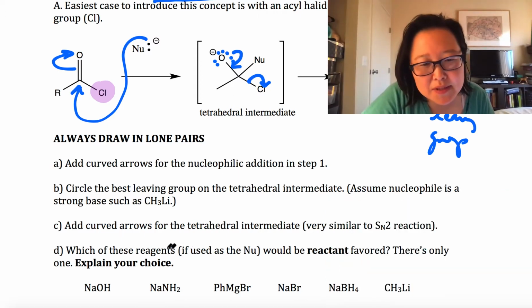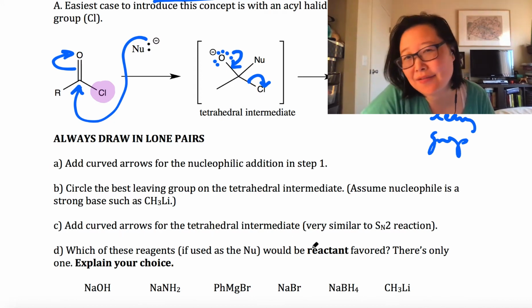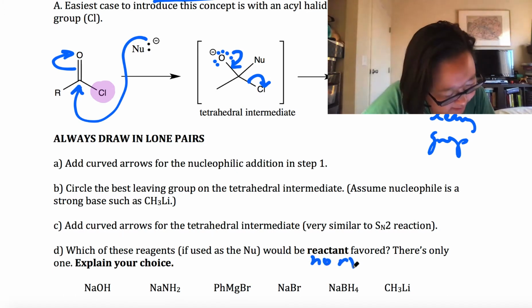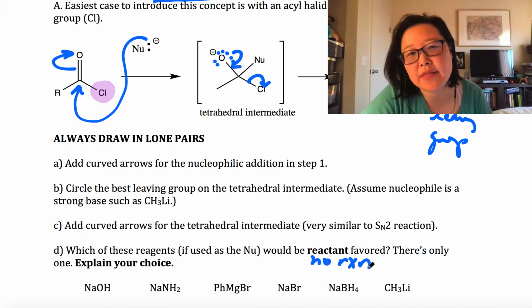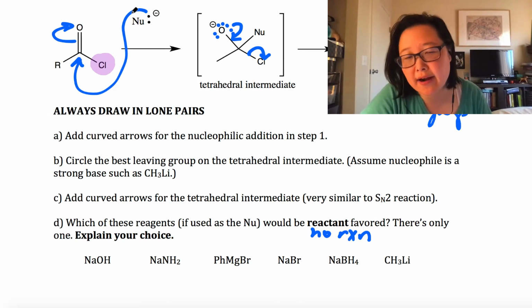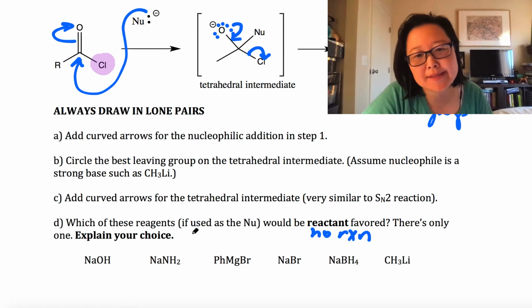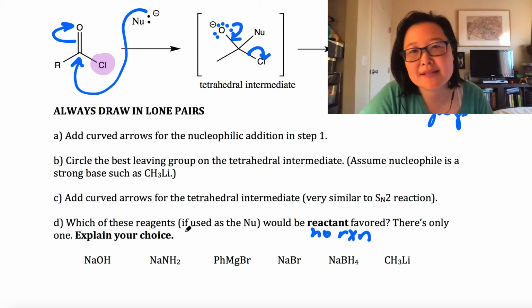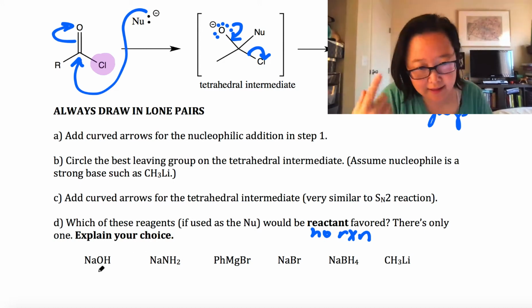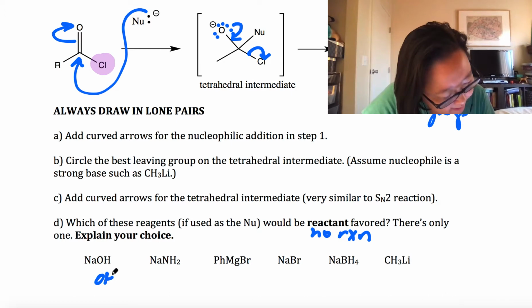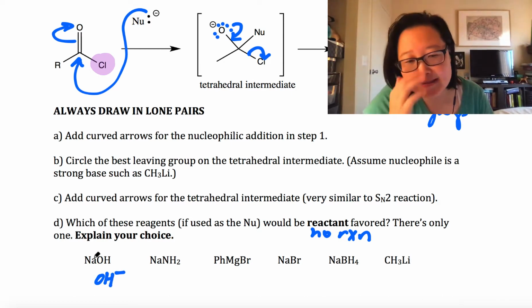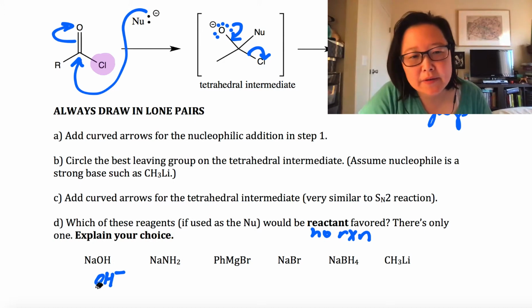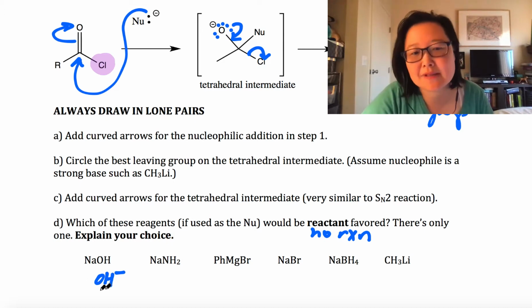Now in this last question it says, which of these reagents as the nucleophile would make this reaction reactant favored, meaning no reaction? Okay, so it's good to think about what your nucleophiles generally are. They're generally strong nucleophiles. So basically this question is asking you which of these is not strong. So let me give you a minute to think about it. And just to give you something to work on, this first one would be hydroxide. Remember, sodium is the spectator ion, so we don't really care about that part. So the OH minus, I know, is a strong nucleophile. We've learned that before. So it's a strong base, it's a strong nucleophile.